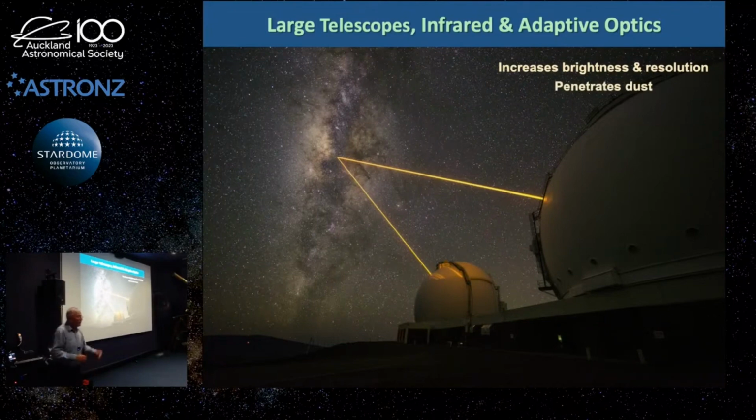Infrared astronomy. As I mentioned, our eyes can't see infrared. It's the same with the early detectors on telescopes that were designed for visual wavelength light. With better technology, they developed better and better sensors on their telescopes to pick up and record infrared wavelengths of light that can penetrate dust. Stars emit in a whole range of wavelengths, including infrared. So with these huge telescopes and an infrared sensor, you're able to cut through the dust, penetrate it, and actually have a look at what's going on the other side of that dust.